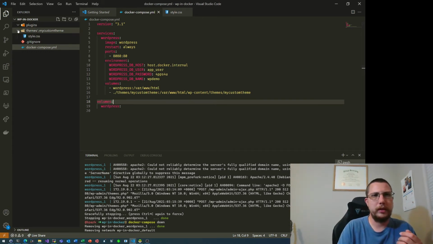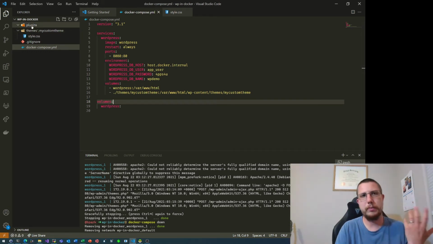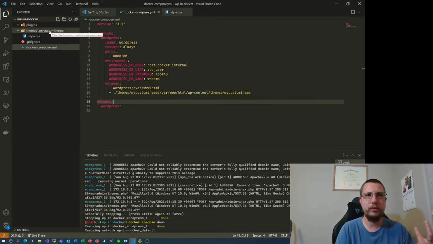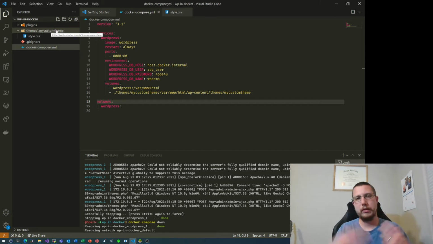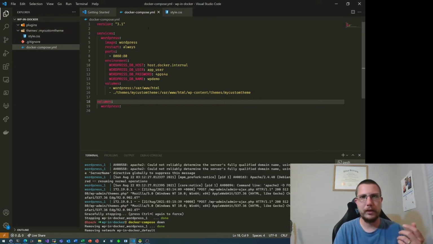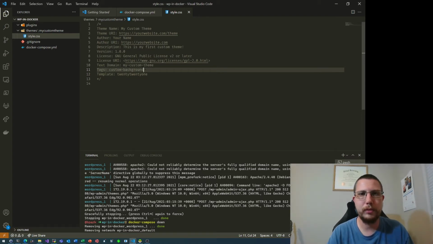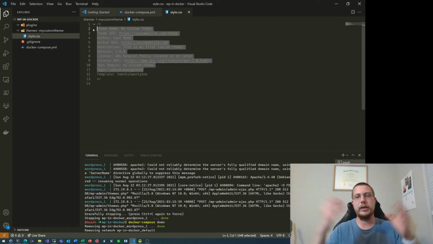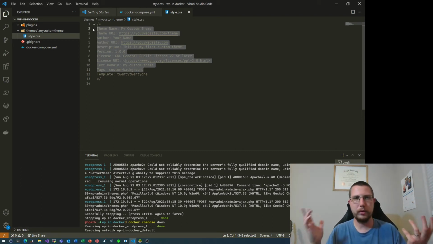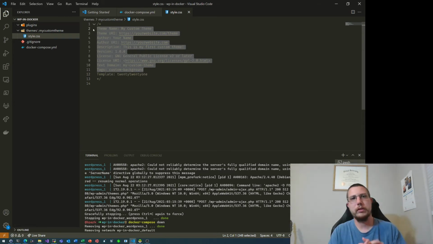So what I did is I created a themes folder. I also created a plugins folder. Obviously, I have no plugins, but I created a themes folder, and in that, I created a new folder called My Custom Theme. This is the usual starting point for customizing WordPress, is creating a custom theme. And typically, you're actually going to make it a child theme of one of the themes you're already using. So in my case, I just pulled, you go ahead, do a Google search for how to build a WordPress custom theme. You'll find tons of articles on it.